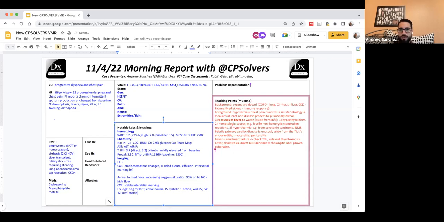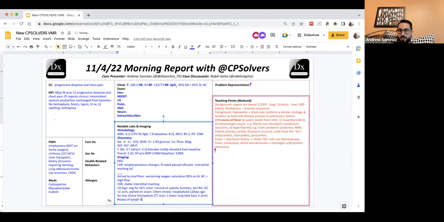A chart review revealed that the patient had recently been hospitalized 12 days prior for a total of 2 days prior to this admission for low volume hemoptysis. During that admission, a CT scan of the chest without contrast showed a left lower lung lobe mass that was about 2 by 2 centimeters, extensive mediastinal and left hilar adenopathy. A biopsy of the lymph node showed poorly differentiated non-small cell lung carcinoma. Regular cultures, AFB cultures and fungal cultures acquired via BAL during that biopsy showed no growth.